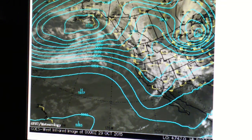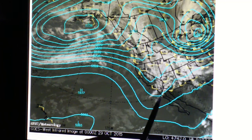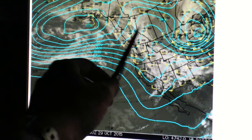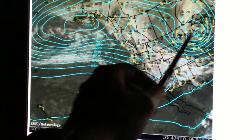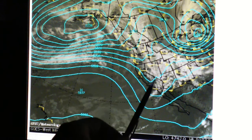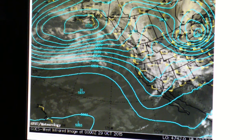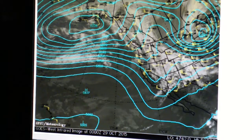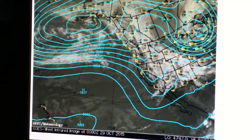All right, let's look at the 500 millibar. We can see some of this low pressure down here over California. And we have high pressure up here right next to this low. And then we've got low over here. So there's a wind developing, and it's going to be moving towards the low pressure down our way. And so we're going to get a moderate Santa Ana wind, which is around 40 to 50 miles per hour, heading offshore. All right. It's already actually starting to blow. It started getting windy about 10 after 8 up here in the foothills in Los Angeles.